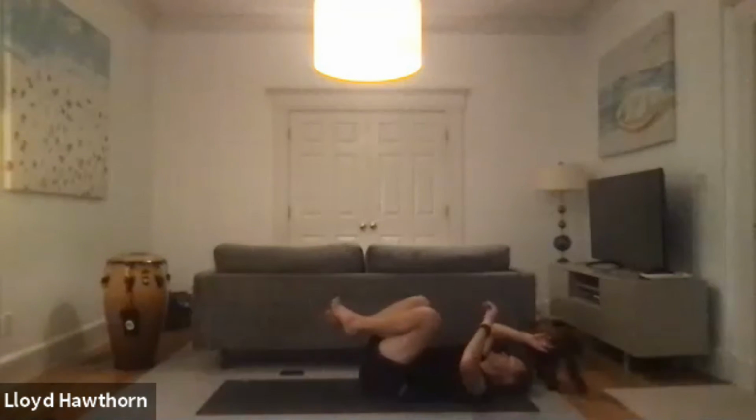Really, really nice, everybody. Take one more inhale wherever you are. On the exhale, gently release. This time, pull both knees into the chest, into what we call Apanasana. Keep a hold of your right knee. Extend your left leg long out onto the mat. Inhale, give your right knee a nice tight squeeze to the outer right rib cage.